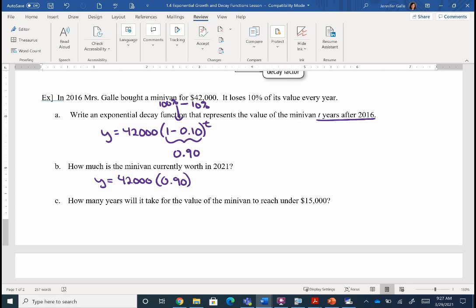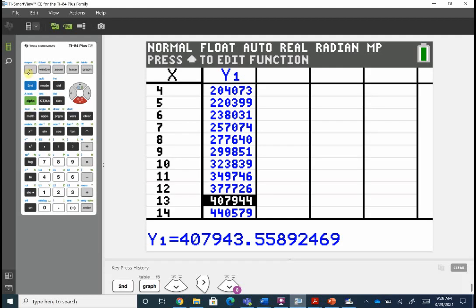So it's not always as simple as, oh, I just take whatever time is there and throw it in for t. Sometimes we have to do a little bit of extra thinking. So from 2016 to 2021, 5 years have passed. So be very careful. I can't put 2021 in there. None of us will be around 2021 years from now. Holy cow. You never know. I mean, they could do a lot with cryogenics between now and then, but all right.